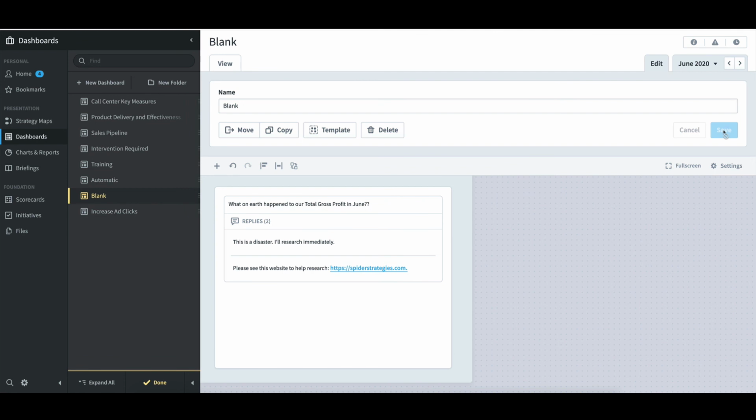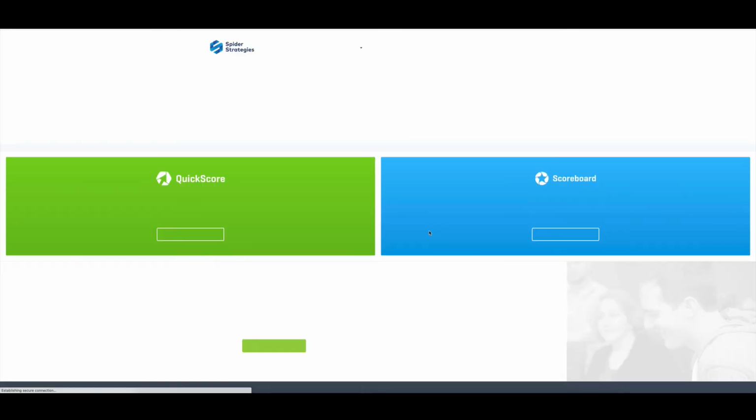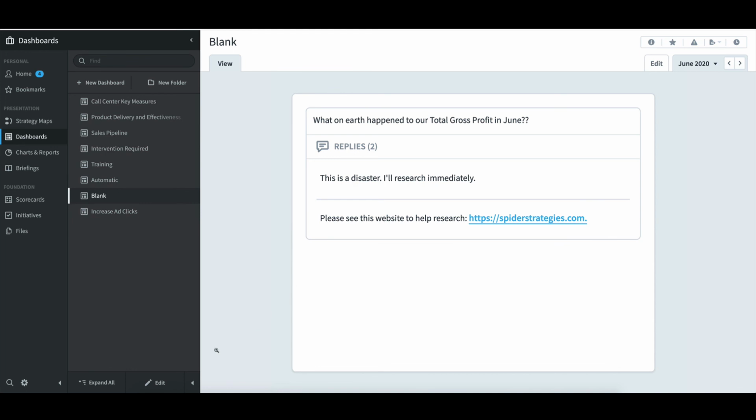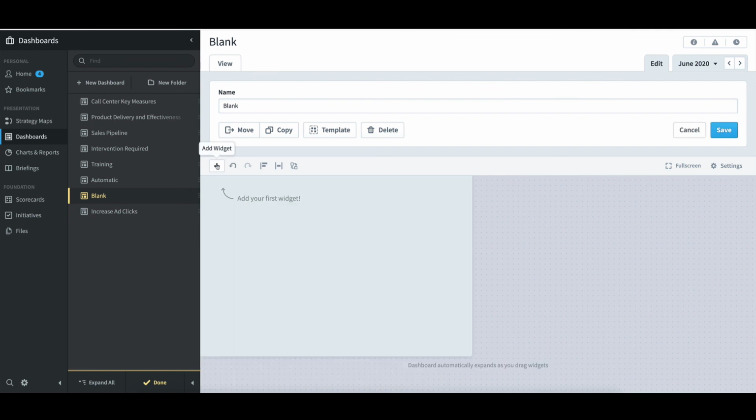So one more thing I'd like to show with notes. Spider Impact will make any URLs clickable. I can see that already with the underline, but to prove that out, I'll select Done. I'll then click on the link and see it open in a new page or a new window here. And with that, I'll close that page. I'll now select Edit. Once again, to save room, I'll delete the note, and move on to the Timeline widget.